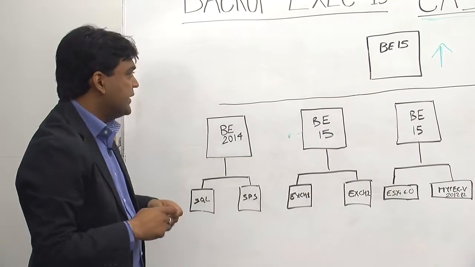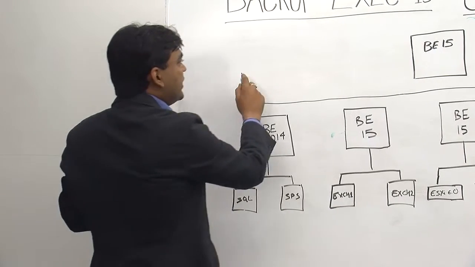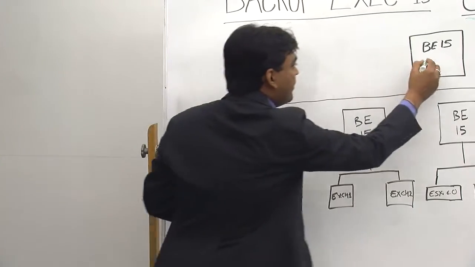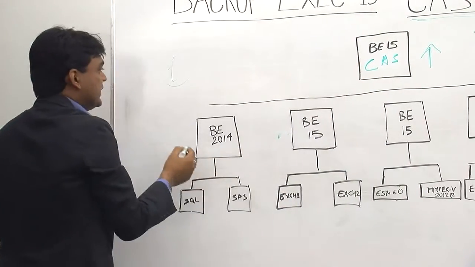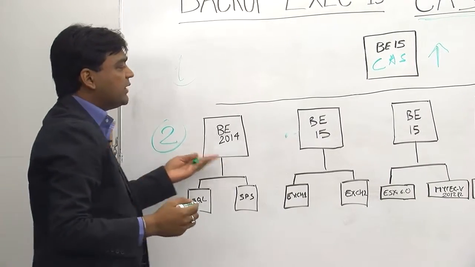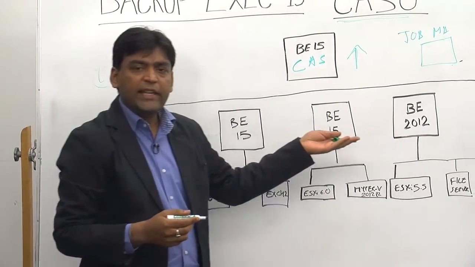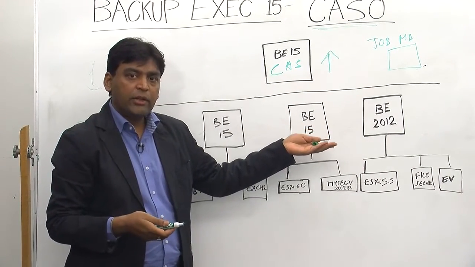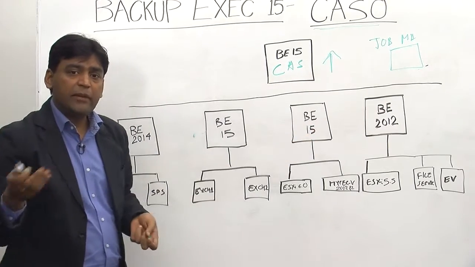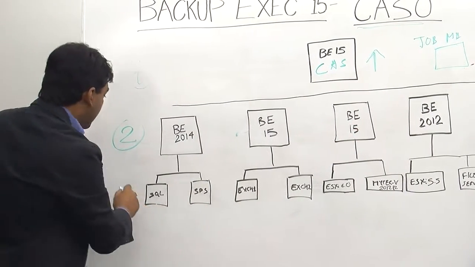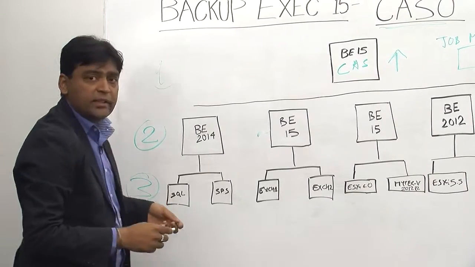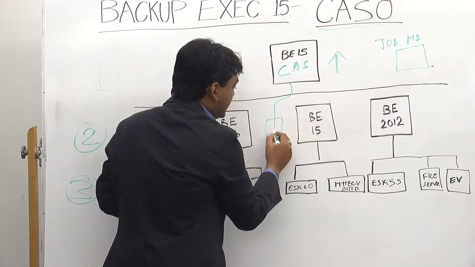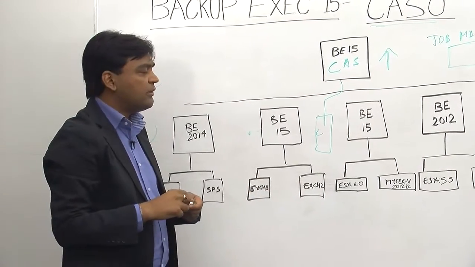That is recommended. Talking about the example architecture here, it's a 3-level architecture. Number 1 is the Backup Exec CAS option, which we have elevated to the position of CAS. The second level is the multiple Backup Exec servers in your environment, which can be in a remote office or a branch office. That's another good use case for deploying CASO. The third level is the protected clients. Mind you, the central admin server can also directly protect a client, an Exchange, SQL or SharePoint.